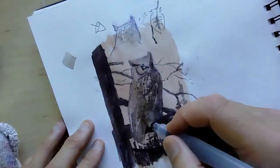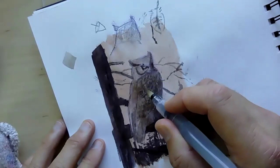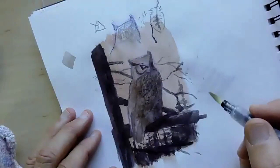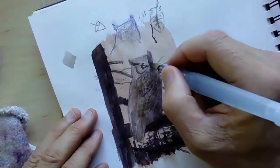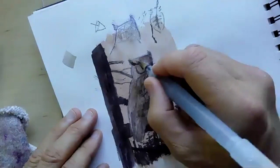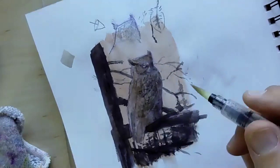And as I come across the owl here, my brush is running out of paint. So what I get is an effect where it's darker over on this side and it got lighter here, because this water brush, as it was stroking across, got lighter. Water brushes, when they run out of paint, the water still comes down, but they just get a little bit more washed out. I think I might just leave that eye glowing through there because it's kind of fun.